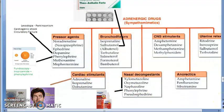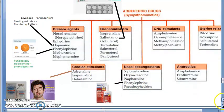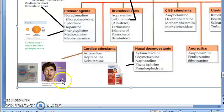Then moving on to cardiac stimulants, adrenaline. Adrenaline is very important, you should know. In the case of anaphylactic shock, adrenaline is given. This is like hypersensitivity. A person suddenly goes into this hypersensitive or anaphylactic shock. If you give adrenaline, it will increase the blood pressure and also there will be bronchodilation. How much it is given you should also know: 0.5 mg is injected intramuscularly. It is a life-saving measure. Anaphylactic shock is an emergency, and adrenaline will save that person's life.